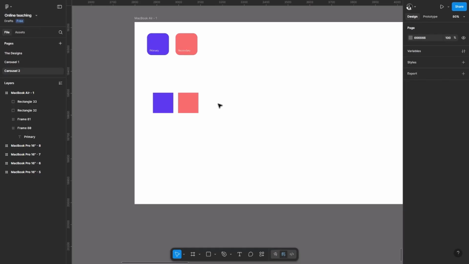So what the color style is going to do is save us the stress of having to either copy the color code or use the sample color to pick the color.